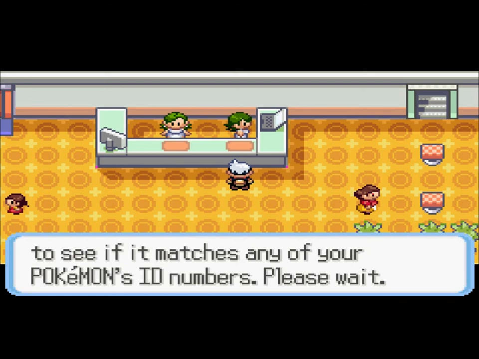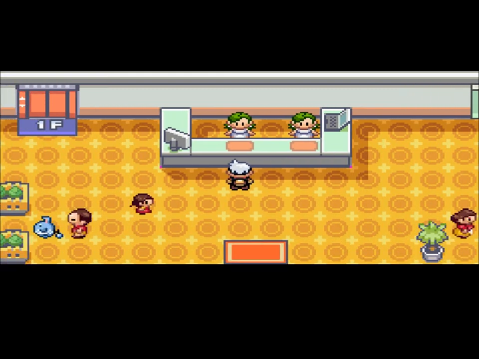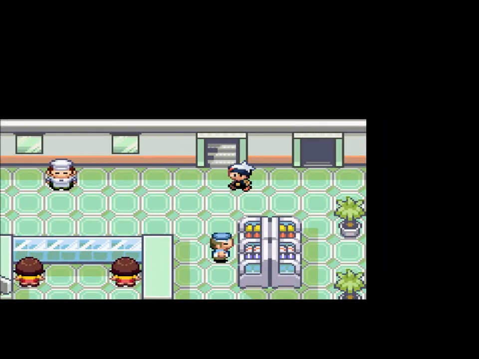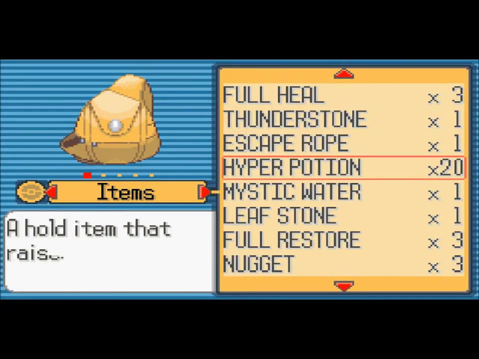Let's see if it works. I doubt it will. What a Master Ball. Exactly. I'm not gonna visit again, you cheap little place. Come on, how cheap are you? No, I'm gonna sell. That's right.